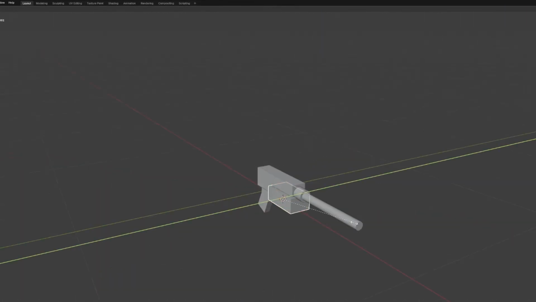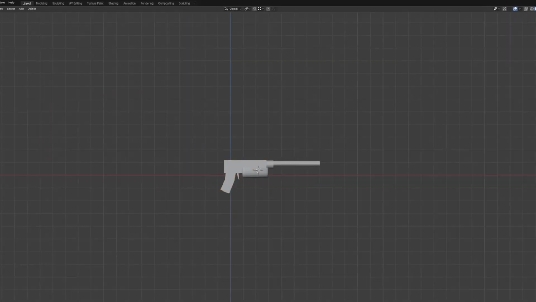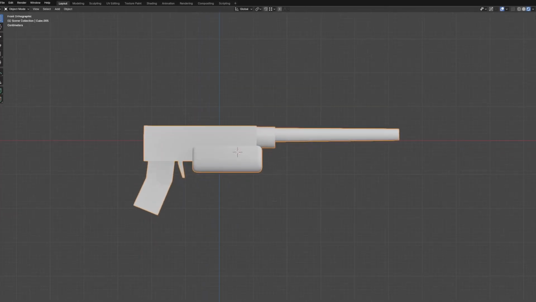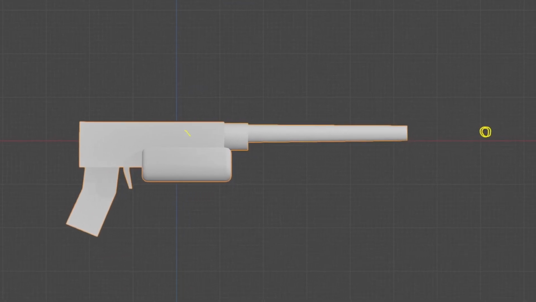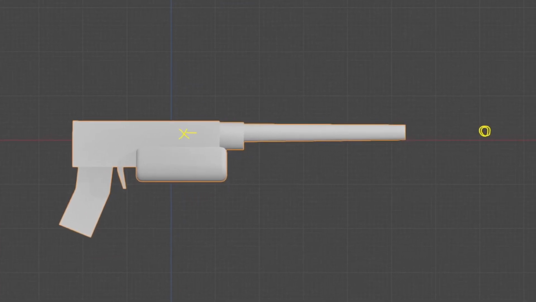Let's quickly create a very simple gun for this so we can illustrate as we go. Please imagine with me for now that this very simple firearm is floating in space. There is no gravity, no forces acting upon it, and it's perfectly stationary. For a bullet to be fired out of a gun, there needs to be an explosion that creates pressure, which acts on the bullet and propels it forward.